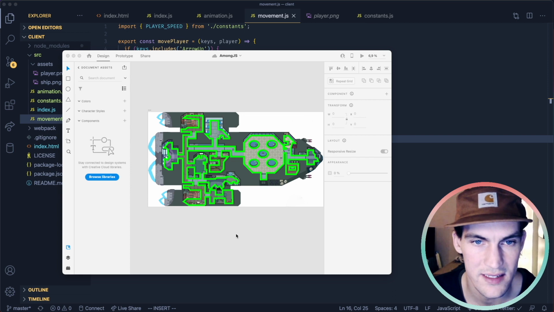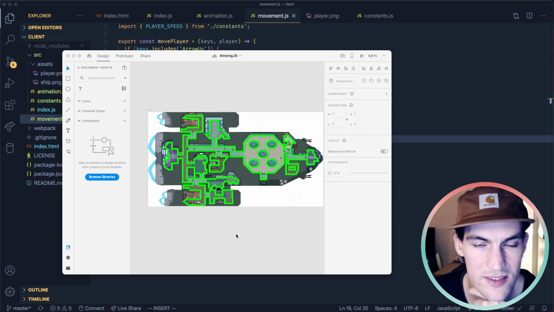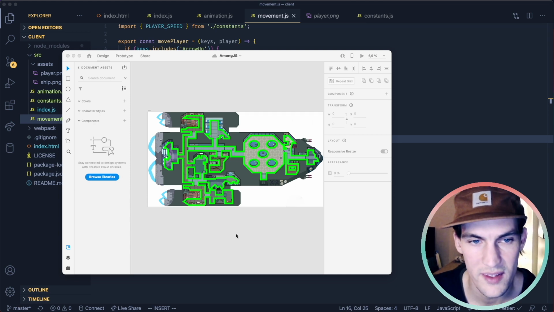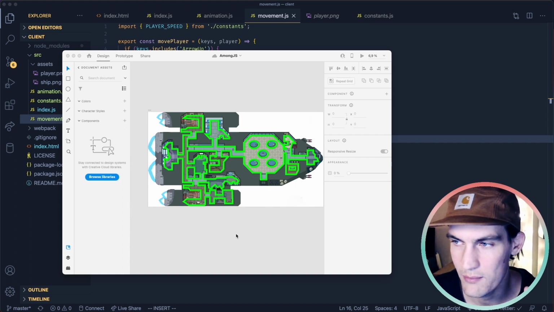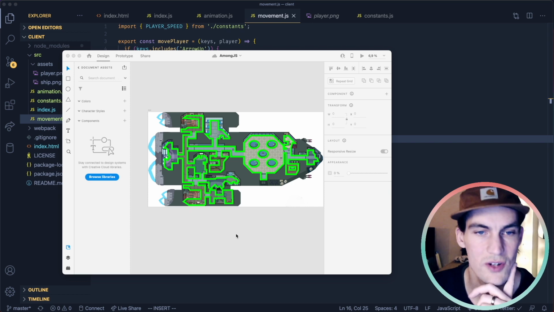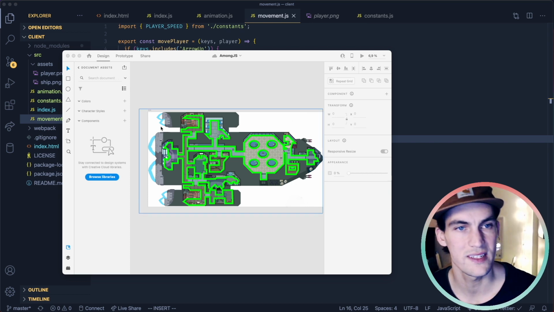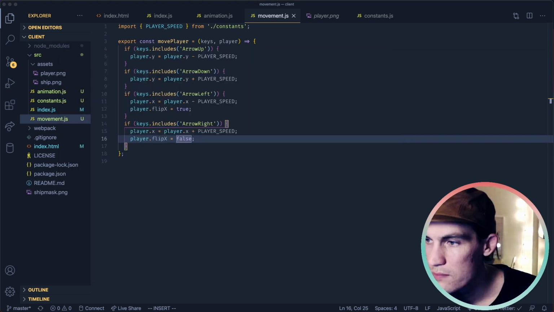So the plan is that you're not allowed to step into the bright green pixels. So my plan is to create a node script that finds all of these green pixels and then marks them as not allowed to walk onto. So I will export this as a PNG and call it ship mask.